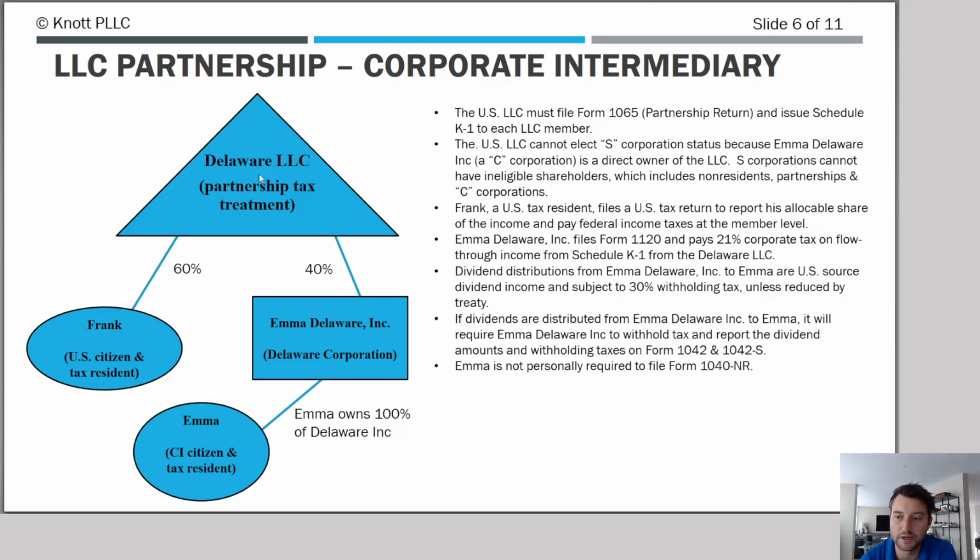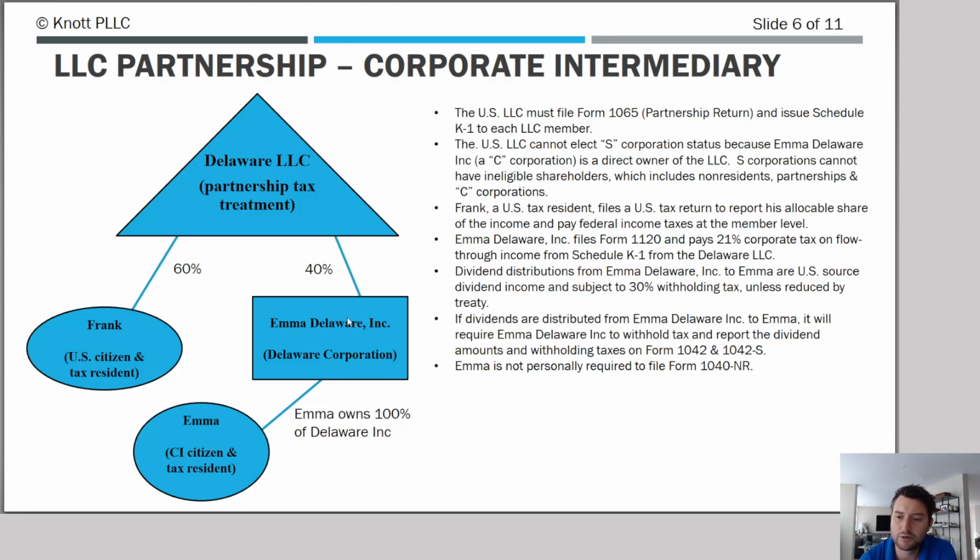from the partnership entity. Now, the 40% income allocation from the LLC into Emma's Delaware company, the Delaware company is now filing a Form 1120. It's reporting its share of the income and expense, it pays tax at 21%, and so the tax is being levied at this level rather than being allocated directly to Emma and being subject to that 37% withholding rate, okay?